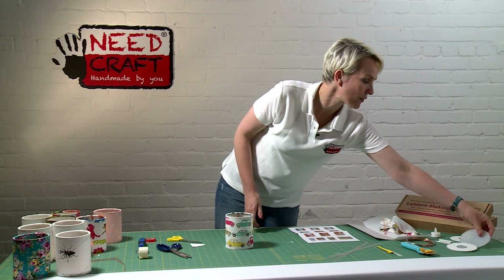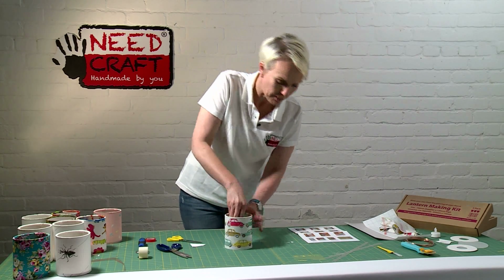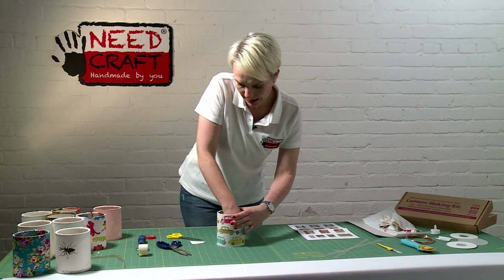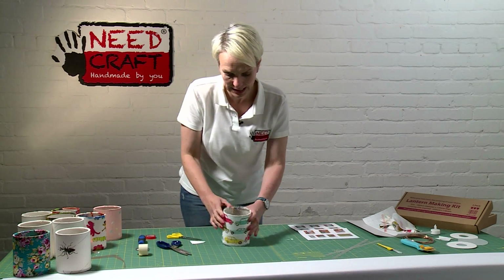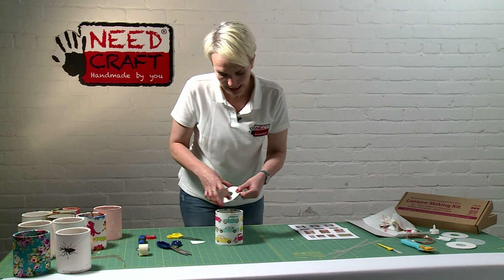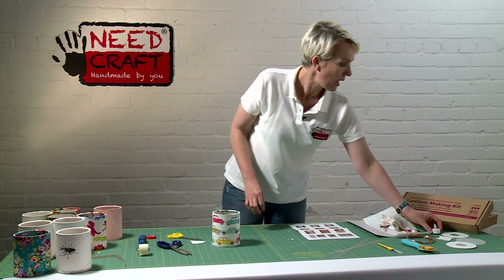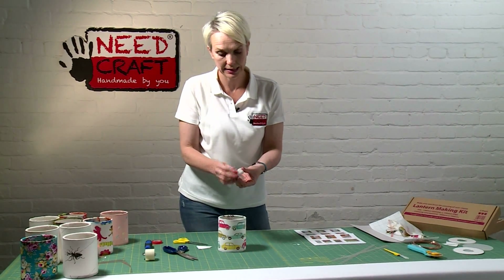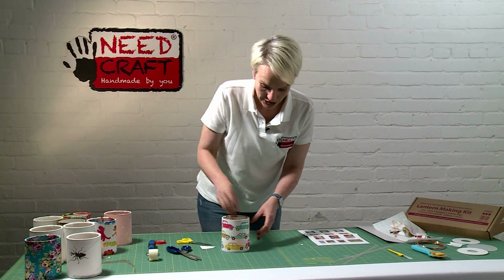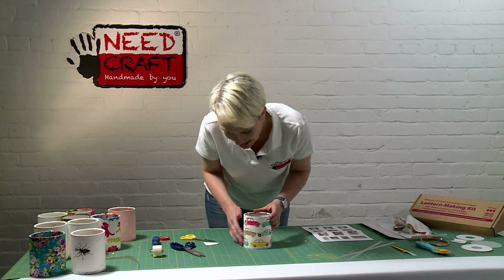So we're very, very nearly there, so you can see how quick and simple this is. So we're just going to take a base panel from our kit and we just simply bend this so it will go through the top, and make sure you've got the fabric the right way up if you do have a direction as I have. I'm just going to sit that into the bottom, and that fits really snugly in the base there. And then take our circular section, exactly the same, just bend it slightly to take it through the top, and then push down on top. And then you'll just need an electronic tea light. Pop that on, pop it in the shade, and there we have a fantastic lantern.